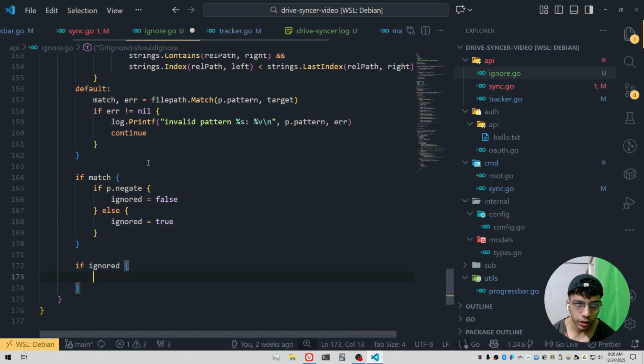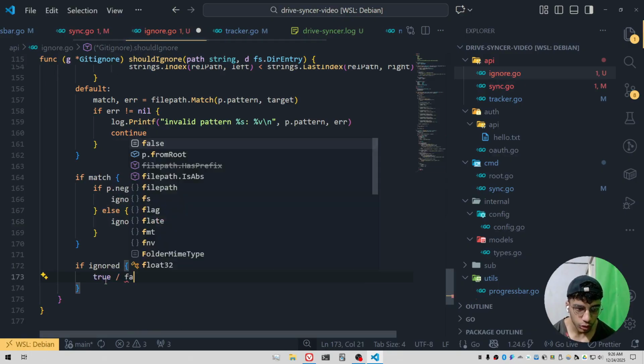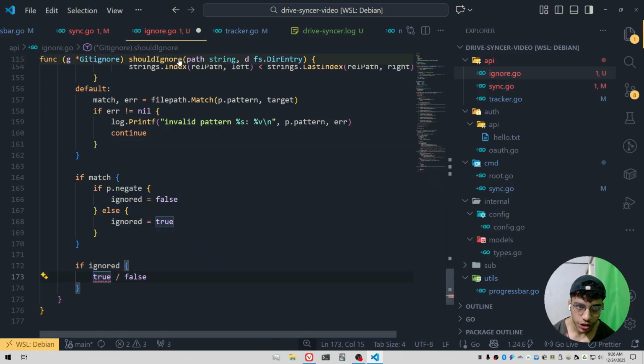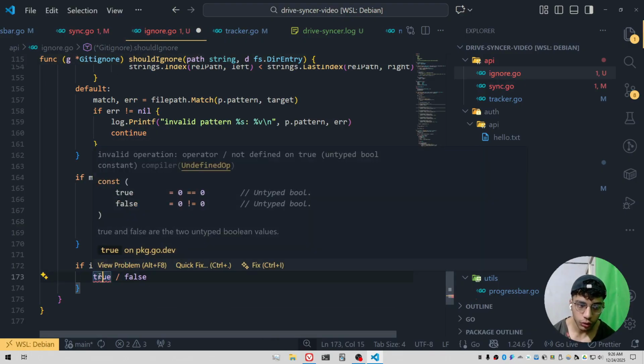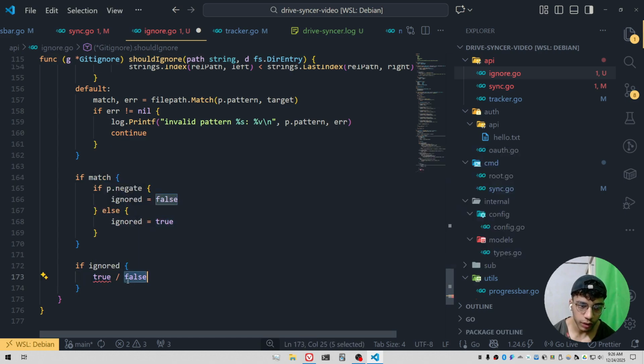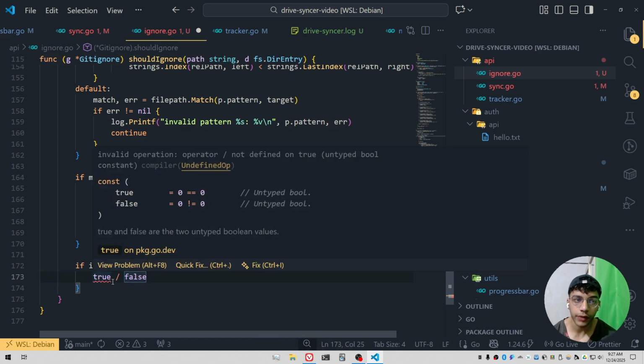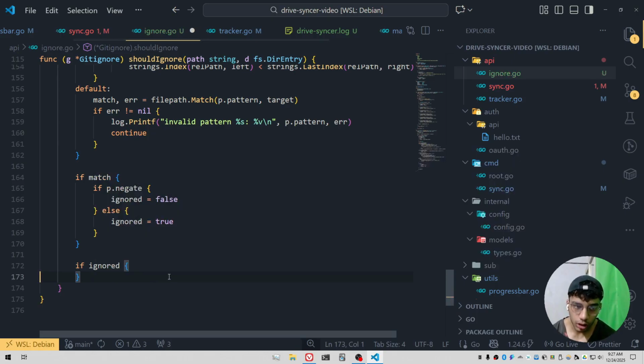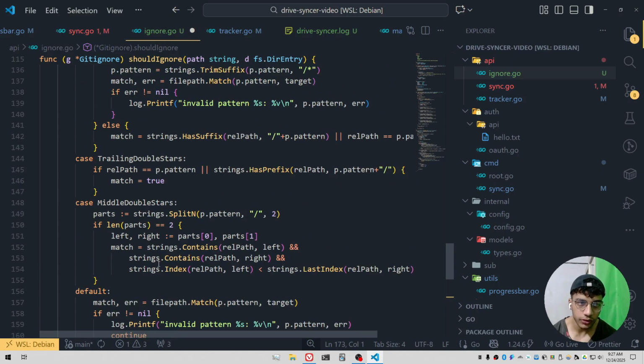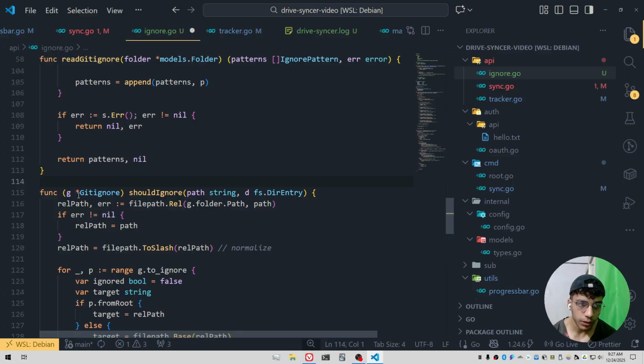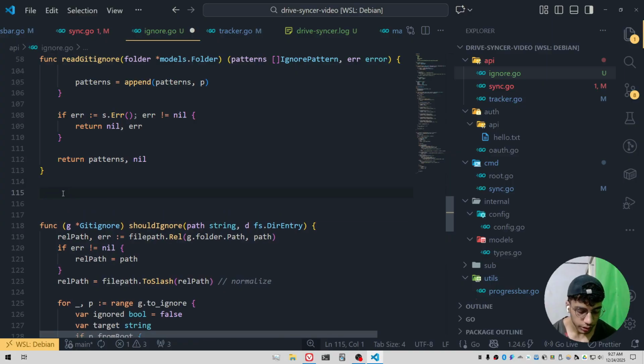But there's literally no way to represent that in just a Boolean. In a Boolean, you only have true or false, right? That's all that this function can return, right? If we're supposed to allow the file, we can say true, otherwise we can say false. But what about if the file is a directory and we want to ignore that, right? So we need a third return value, and the easiest way to implement this is to just go up here and create an enum. So that's what I'm going to do.